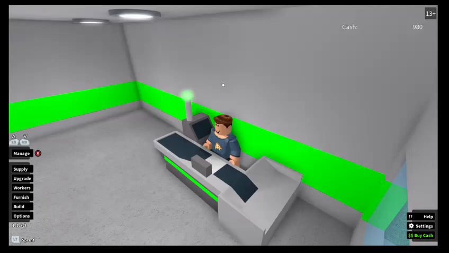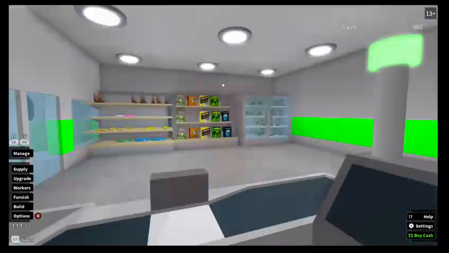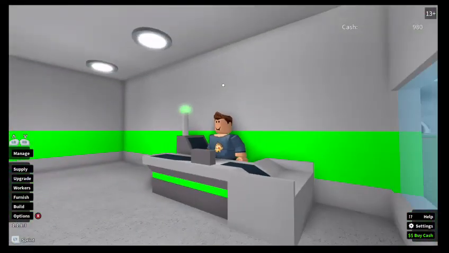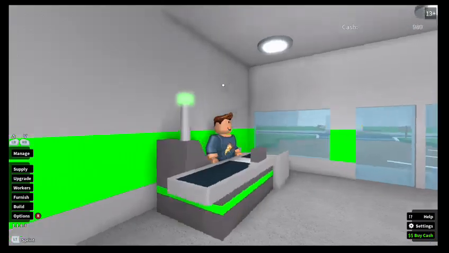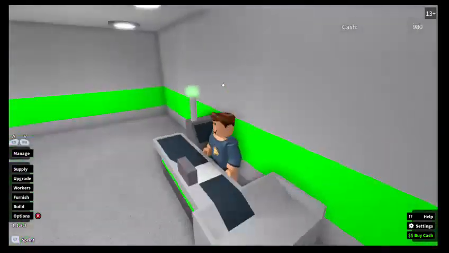I gotta open my shop. Okay, let's place that. Open that. Looks nice. I wonder what I'm gonna do for the thumbnail. I already know what I'm about to do, just like I usually do. Might be me behind like a desk.